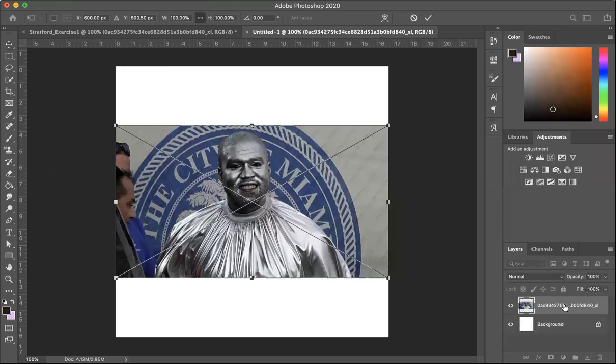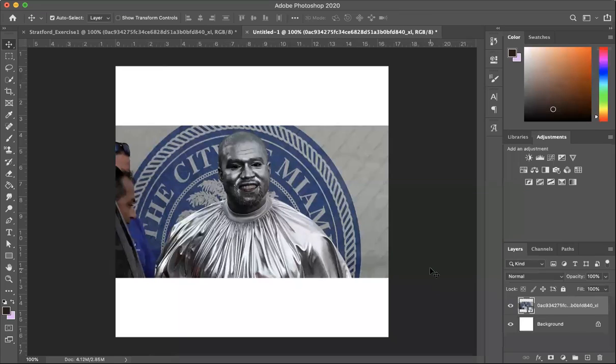Now, see to the right on our layers panel, we now have Kanye. I'm going to hit enter and let them sit there. And I'm going to rename this layer by double clicking on it, and I'm going to call it Kanye. Again, this is really going to help you keep track of what you're doing, where you are, what your layers are, especially if you start to get multiple layers. Photoshop is one of those things where the more layers, the more better. So there's our Kanye layer.